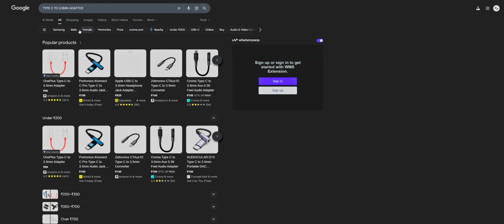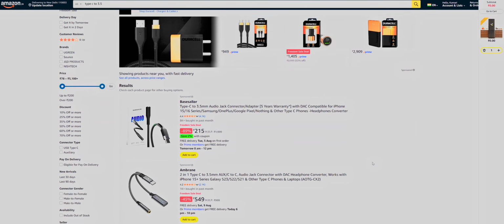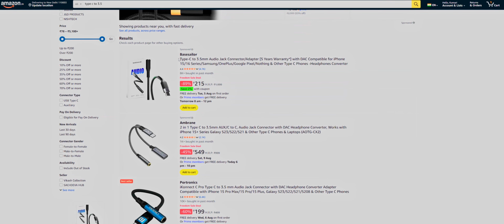And if you look on Amazon and search for the words connectors and converters, you will come across a huge list. You can already see that some companies are specifying it as an adapter and some companies are calling it a converter. So just try to understand the basic difference.